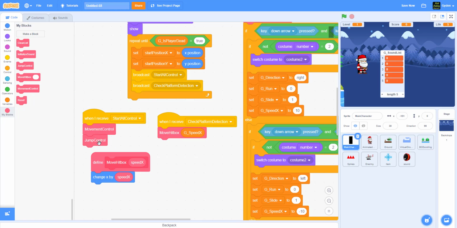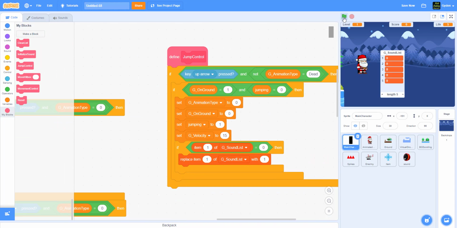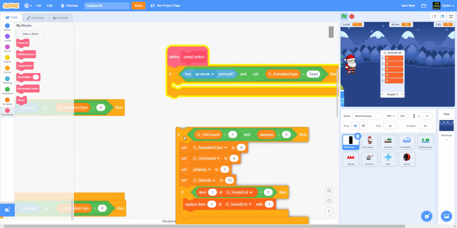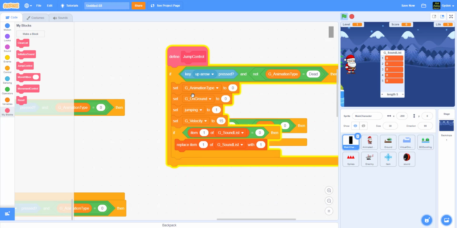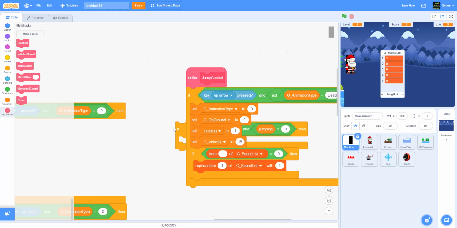Okay, so move control and then the jump control. Let's go back over here. If I push up, since we have the code for on the ground, it won't show. Let me take this out and I'll just show it to you. Let's say the jump control is here. If I push up, you can see this sound. Let's change it to 1, so that I will let the sound know later to play the jump sound. So let me put this back in.